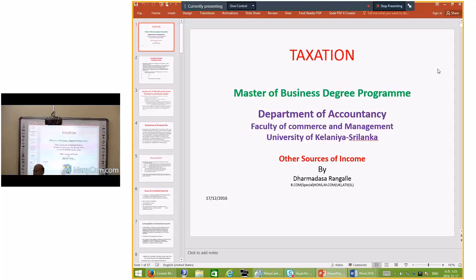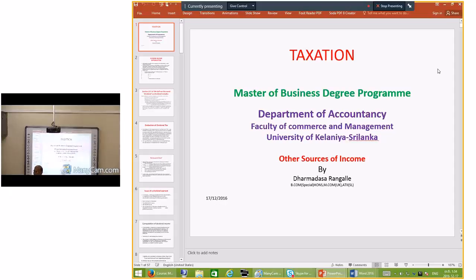Then we say all the cash benefits and non-cash benefits come under the employment income. Likewise, the question arises how to compute the interest income of a person. As I said, section 4 of the Inland Revenue Act describes how to compute the employment income. Section 3B is recognized as a source of income. Again, section 4 describes how to compute the employment income of the employee. Likewise, now the question is how to compute the interest income.